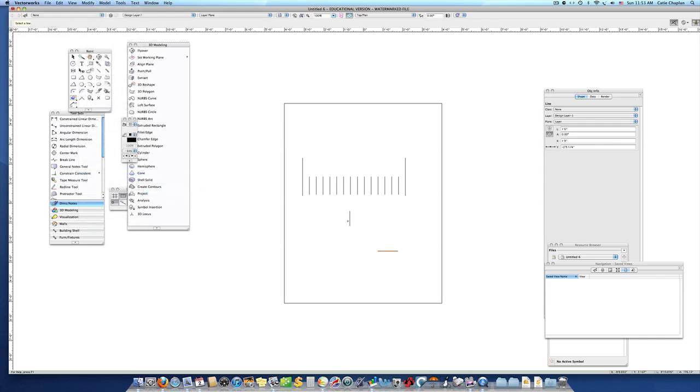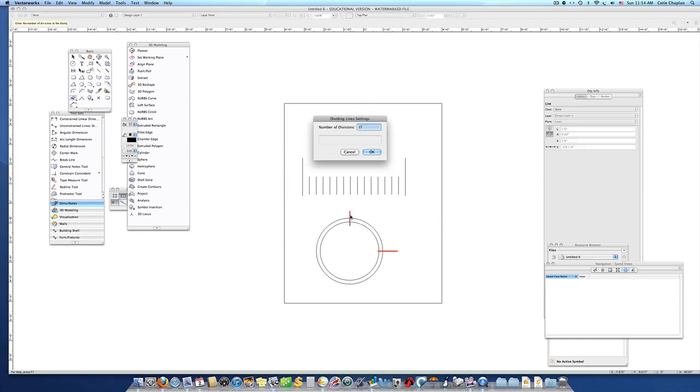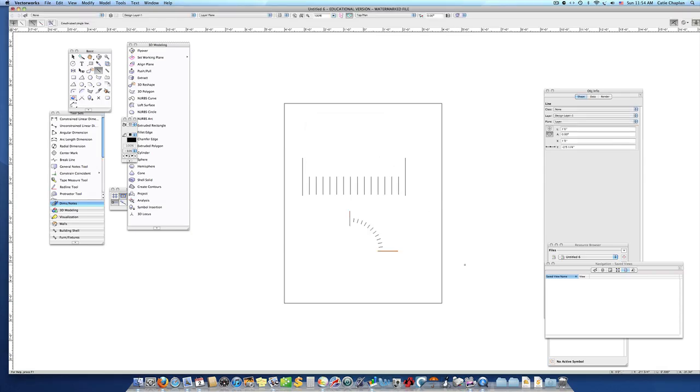Select the first line, select the second line. So that's your start point and end point. Now we select the first point, which is the start of the new line, and the end point, number of divisions. Let's go with 12, click OK, and you fill in. So I think that's pretty cool. I haven't had a chance to use it in any of my drawings, but if I ever get hired to build a wooden clock face or something, this is the tool I'll be able to use.